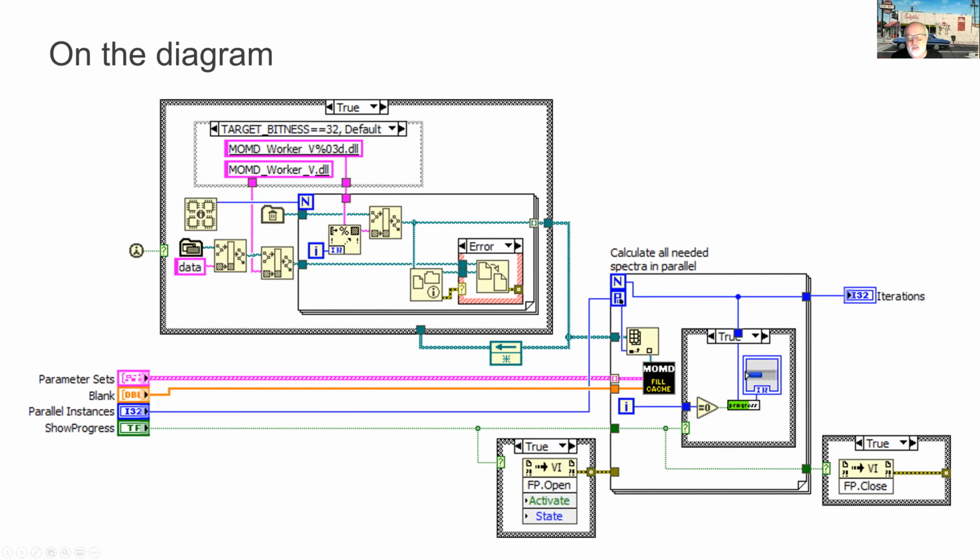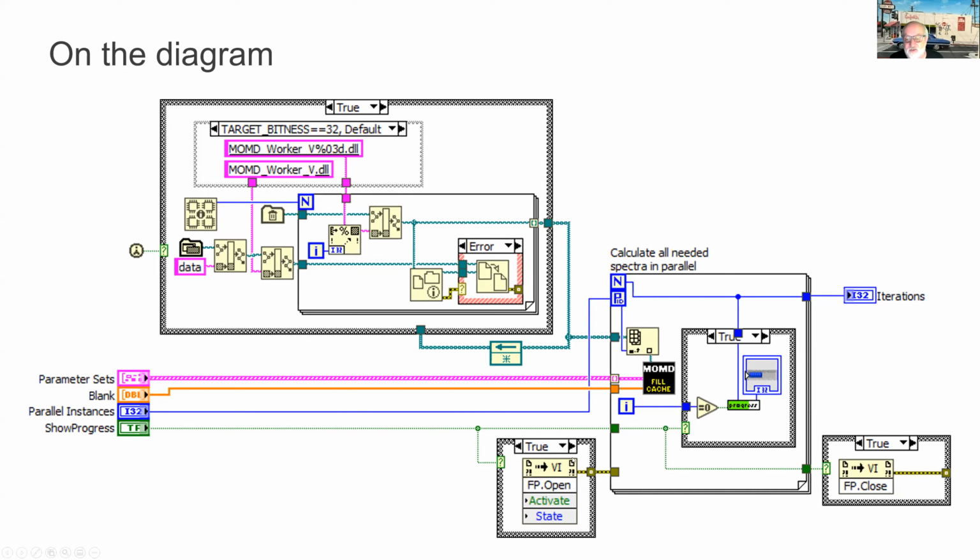And then here's the parallel instance ID. I'm not sure if you're familiar with that. You can right-click, and instead of show the P, you can do show the ID. That's required because each parallel instance ID has its own uniquely assigned DLL as a worker, right? So we get the spectrum here and know the path of any particular DLL based on the ID. And then here we just iterate over all parameter sets.